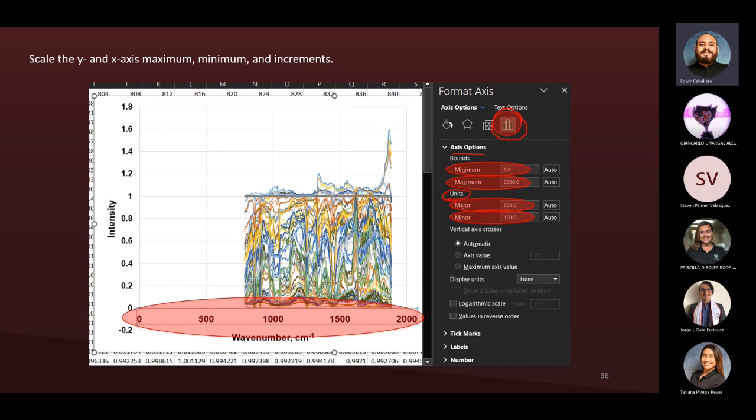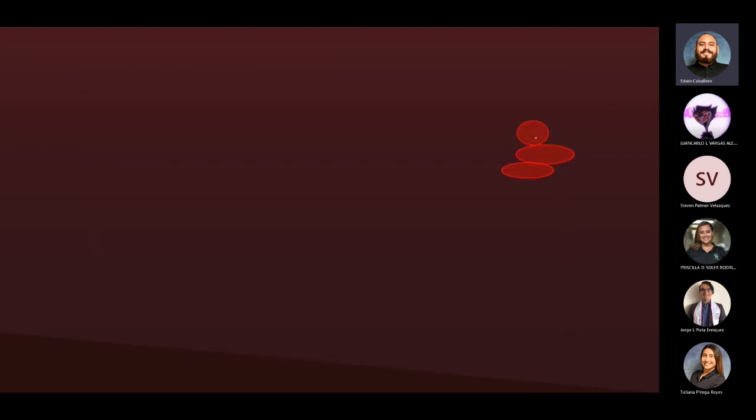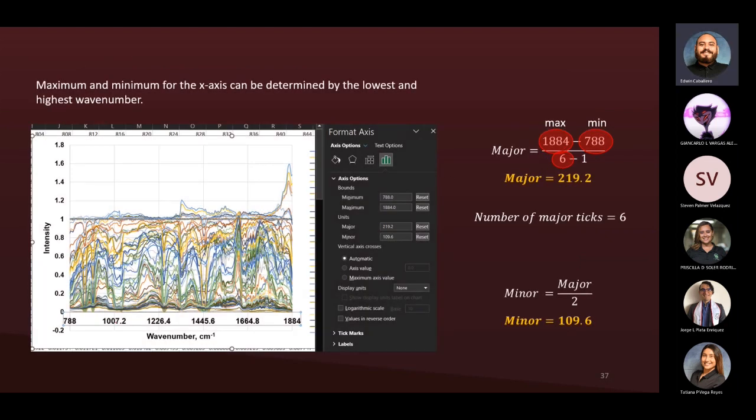I'm going to show you how I do this. It's a bit weird, but it's a process that I personally have found very effective. What I do is, firstly, the basic one: I'm going to eyeball where the maximum and the minimum is for all of my information. And how do I do that? I do it in such a way where there is the least amount of blank space on my graph.